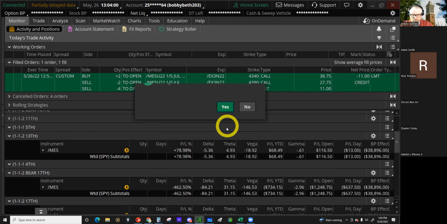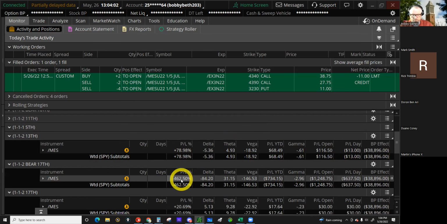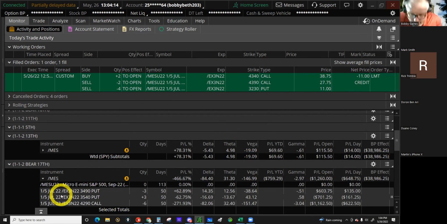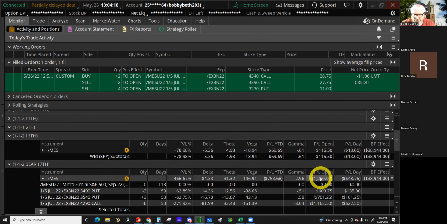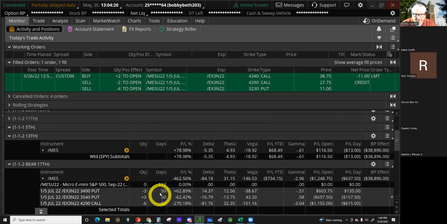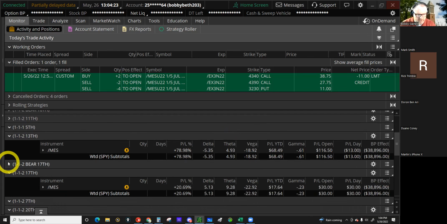Let's do that. So we got a winner so far. This one we don't want to take off. I mean, it'd get rid of a lot of deltas, but we'd lose. Good Lord, we've lost 100 in the world. That's a big trade. That's a humongous trade. That must be one of those 3 tranches. Unbelievable. Can't believe that bearish trade is taking us down so far. Good thing is we got 50 days on it, so I'm not that worried about it. The 112 17th, not worried about.